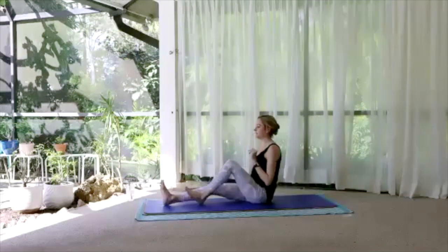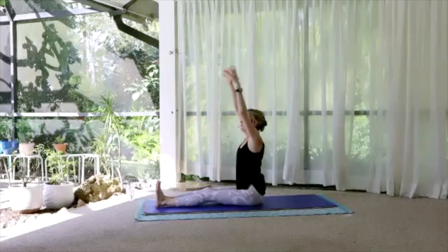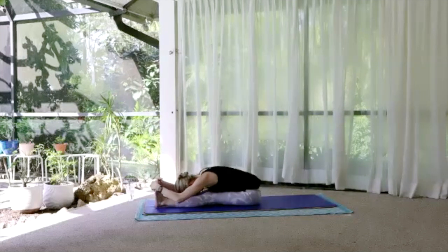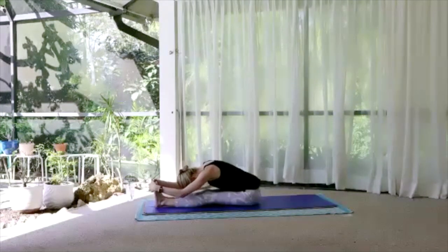Extend your right leg out in front of you. Let the legs move a little bit. Reach up with both arms and fold forward over both legs. Sit up.